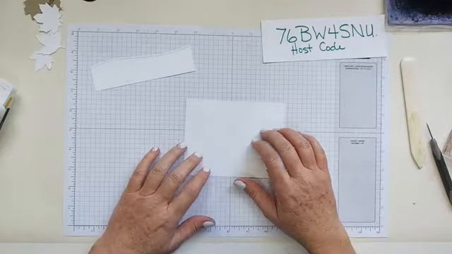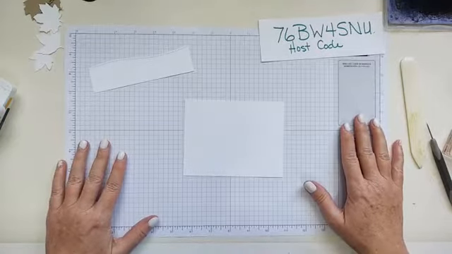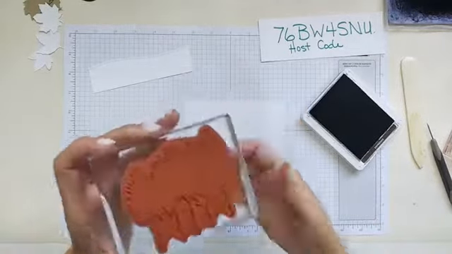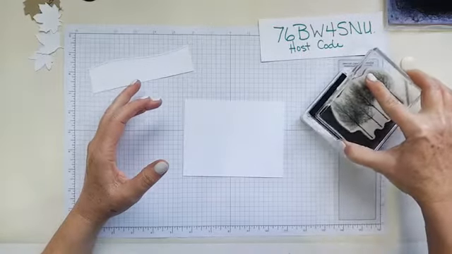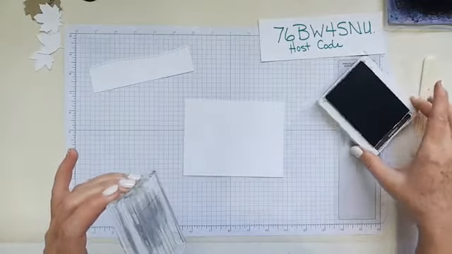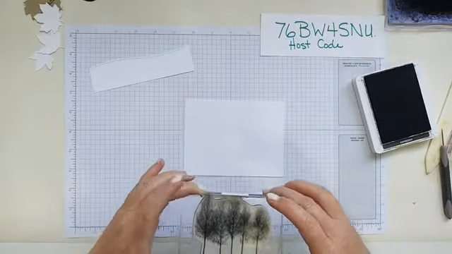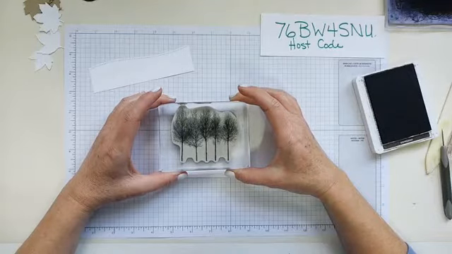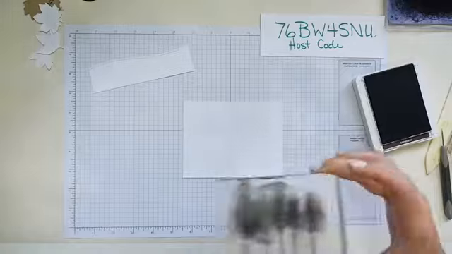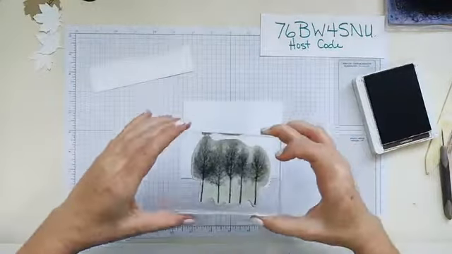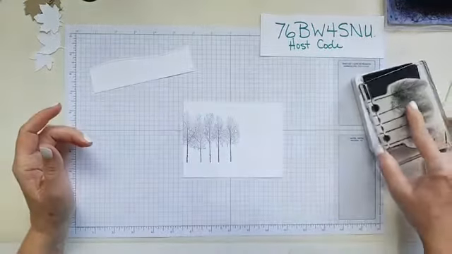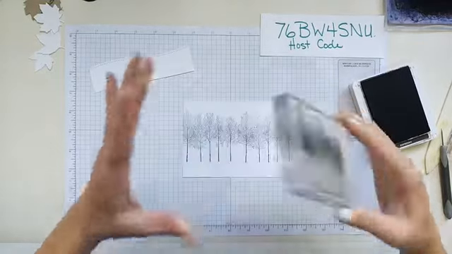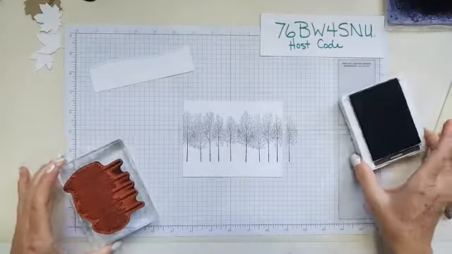We're going to start with our Whisper White cardstock and we're going to get some early espresso ink. This big stamp, look at how big it is. It's huge. What's everybody doing for Halloween? You know what I'm doing for Halloween? This is what I'm doing right here. I went into work, my real work job that pays for me to do this kind of stuff, for a few hours this morning. Now we're going to stamp it up a little bit from the bottom because we're going to put a snow bank underneath there. We'll stamp it twice and try to keep it relatively even.